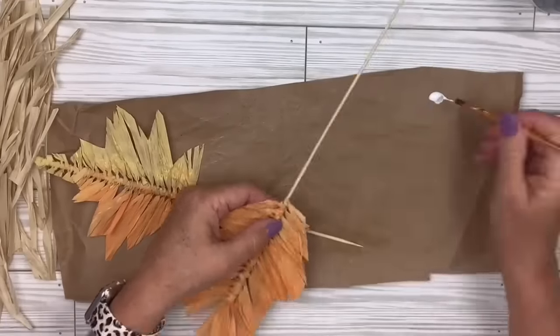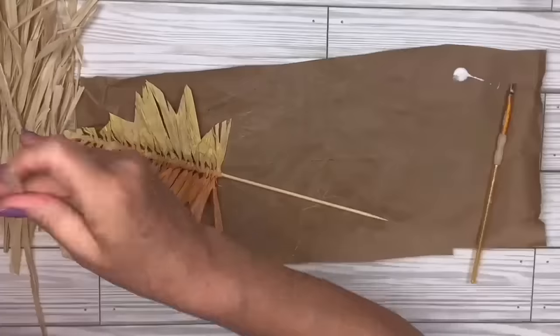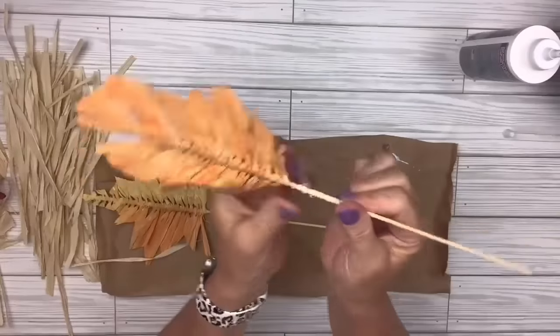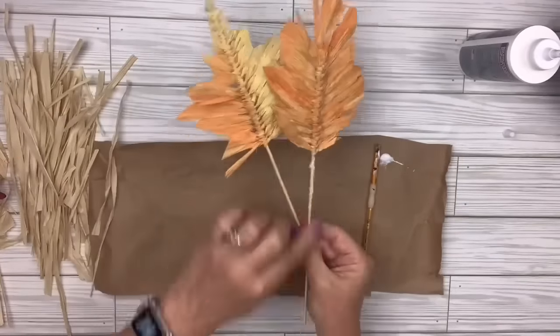Now I'm going to add some more hula skirt, just going to wrap it around the rest of the skewer stick by using a little bit of Mod Podge and just wrap it around, cut it off at the end and secure it. And I'm going to do that to both of the leaves.